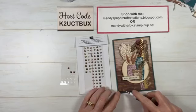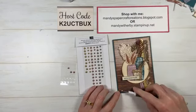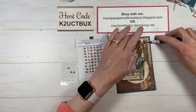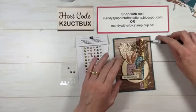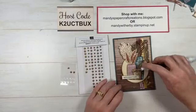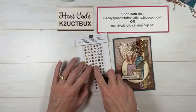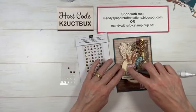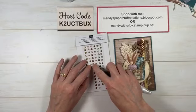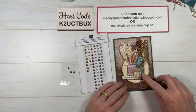All right, so let's see. Do we want... All right, that's staying there. That came off. It's stuck now. It's staying put. We'll pop one there. Oh, actually, I want one up a bit higher than that. Don't want that one right there. Put one up there. And how about if we pop another one here, or we could go here.